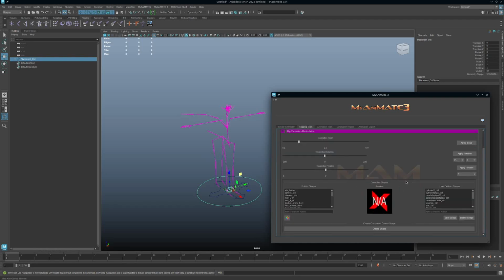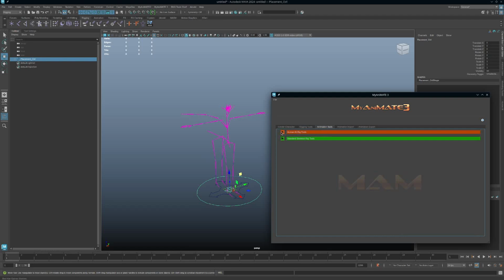Then we have the controller manipulators with a set of pre-built-in shapes that you can use, a preview so you can see what you're doing, and a way to save your own to file and create the shape.